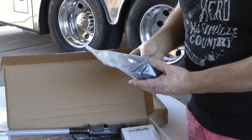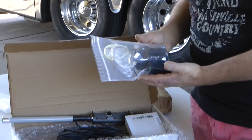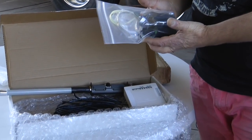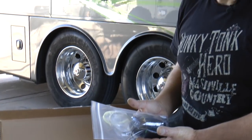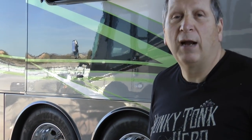So I'll get on and start this process, and I'll take the camera with me on the roof, and we can see how easy or how difficult it is, and also how good or bad this product works. I know loads of people who've got this product, and I know it works. That's why I bought it.